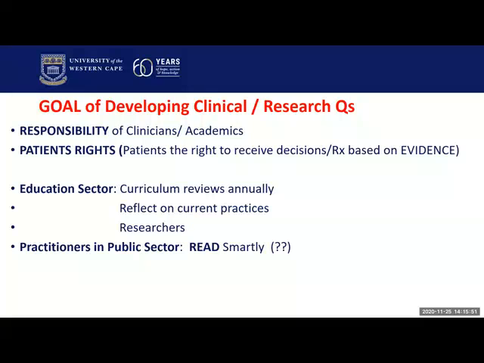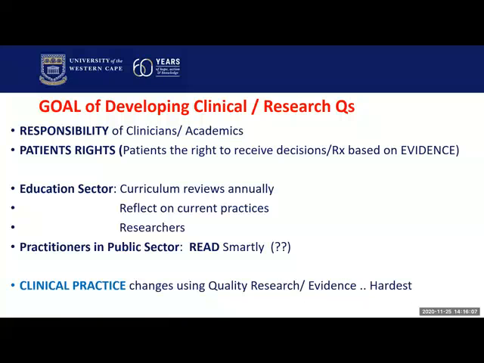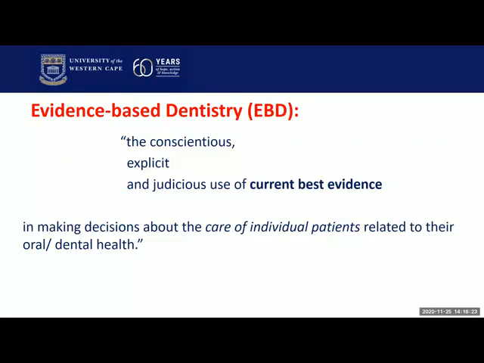But more importantly, we speak to practitioners as well. When we speak about clinical research and clinical questions, those clinical questions come from practitioners in the public sector. And we speak about reading smartly, and I'll refer to that a little later. Of course, the most important part is clinical practices and how we change clinical practices using quality research or evidence. And this is the most difficult part. And this is where the gap is. We need to change our practices in line with the evidence that's available.